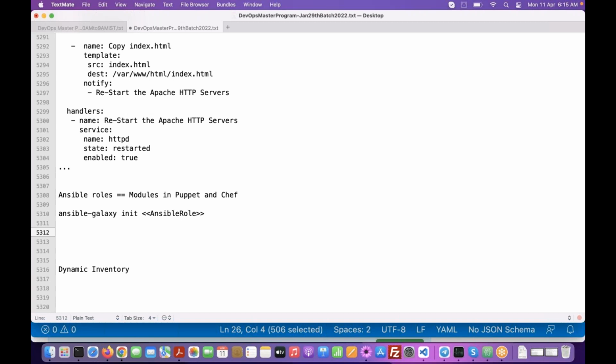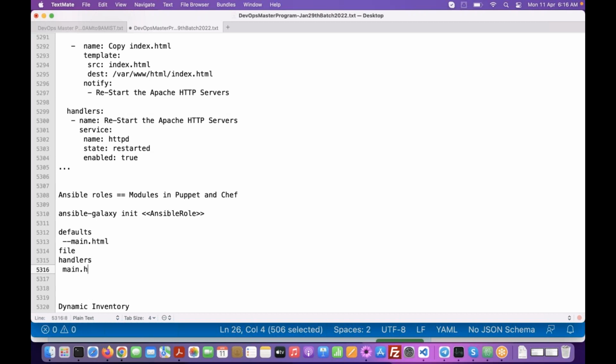It is going to maintain a defaults directory. Inside defaults, it keeps main.yml, and it contains a files directory, and handlers.